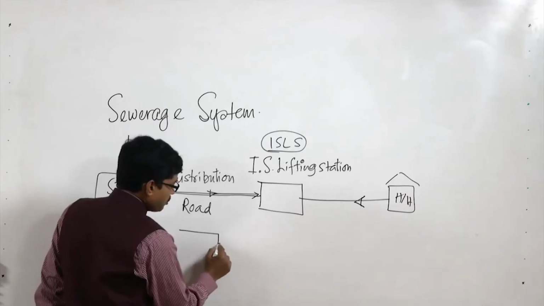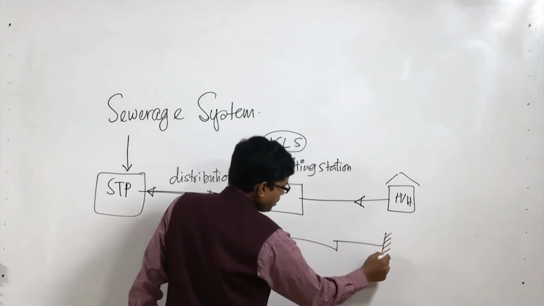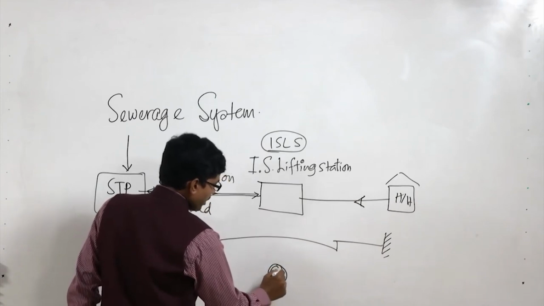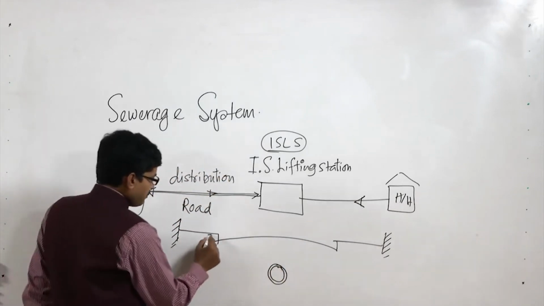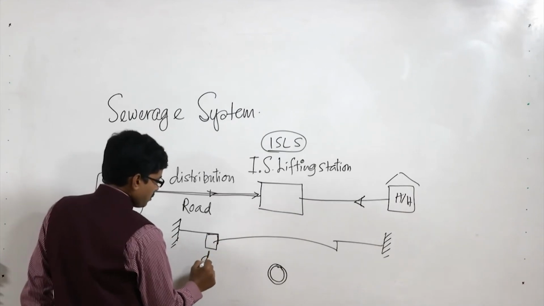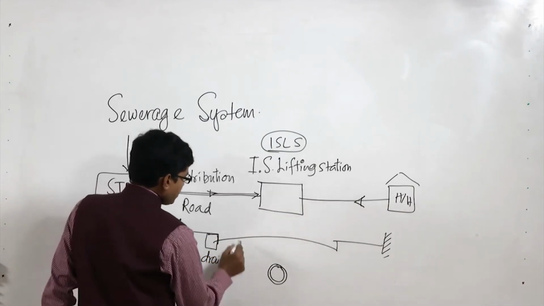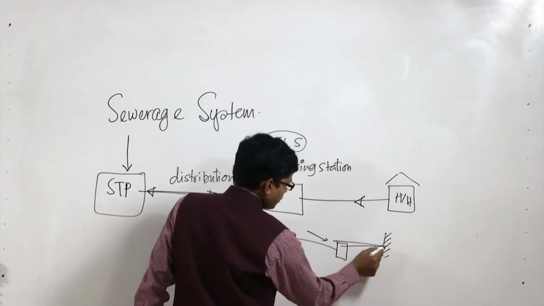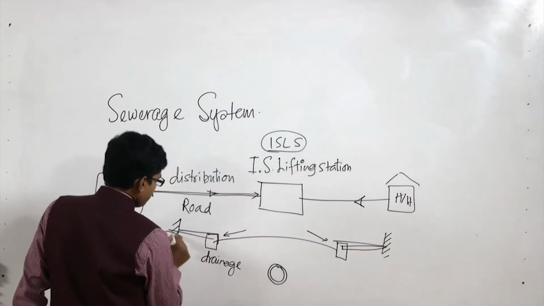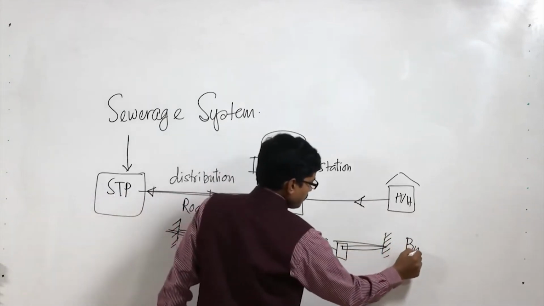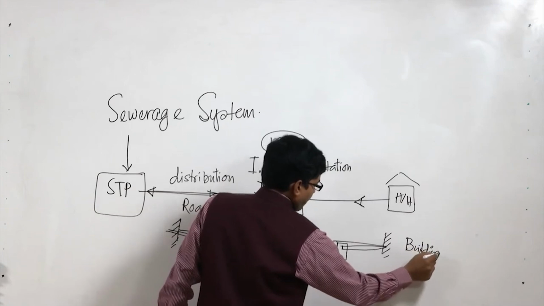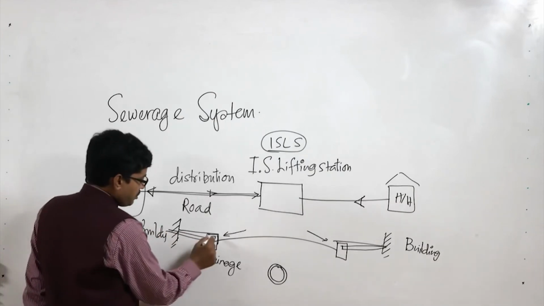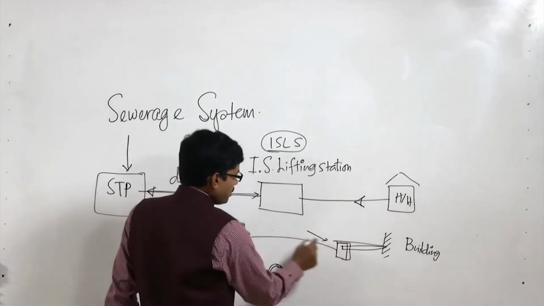For example, if this is a local road, last day we discussed the sections of the various kinds of road. Usually sewerage is taken below the road, like the sewerage pipelines, whereas the drainage is like this. The objective is that surface water can come to the drainage, and also the water from the household, this is the building, and this part of the building. From the building the surface water can come to the drainage box, and also from the road the water can come to the drainage box.